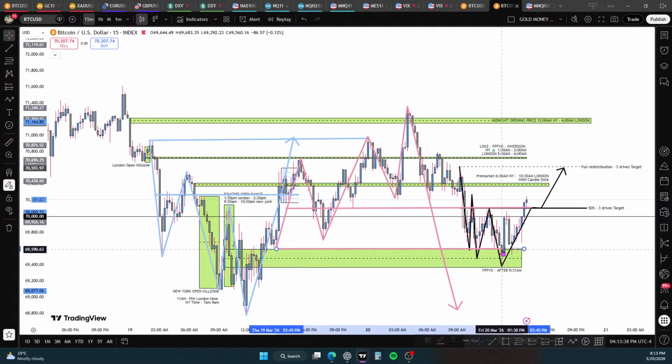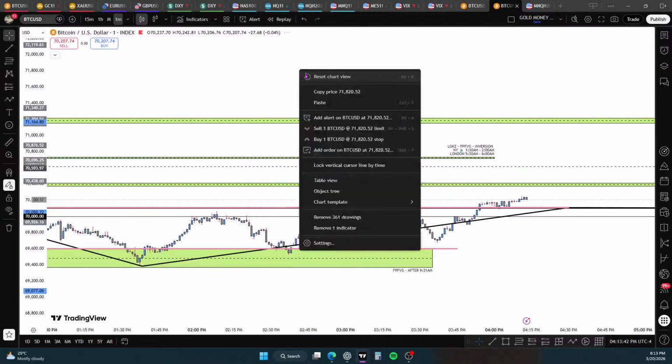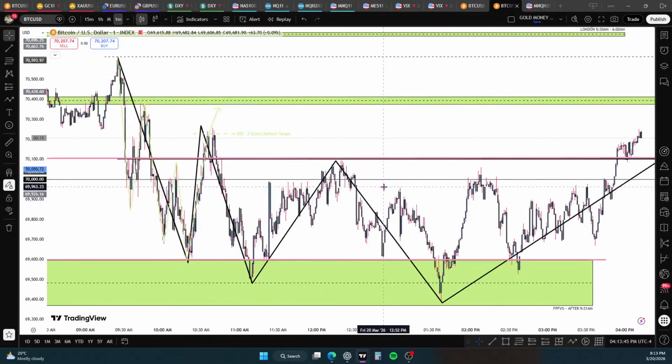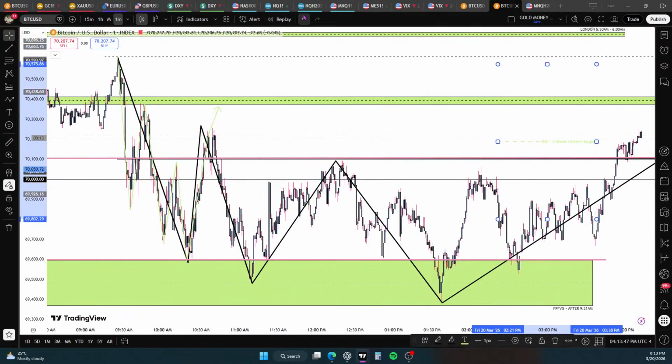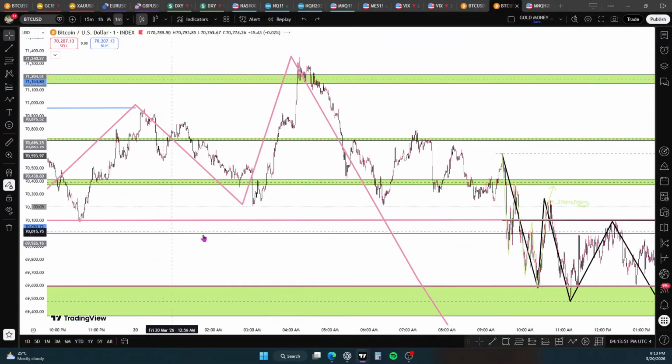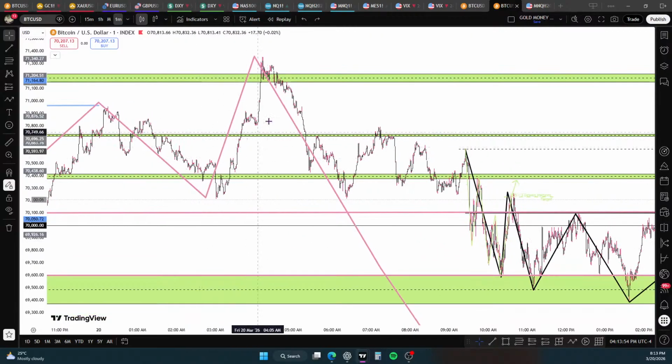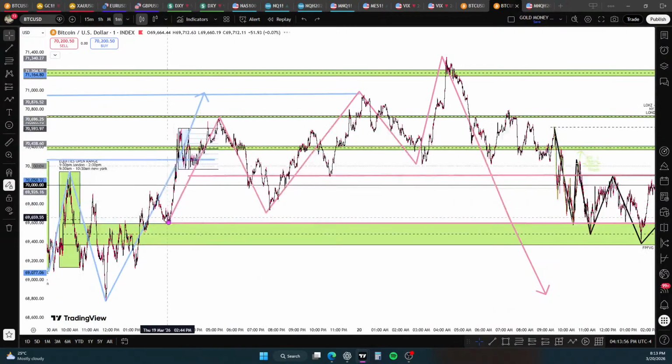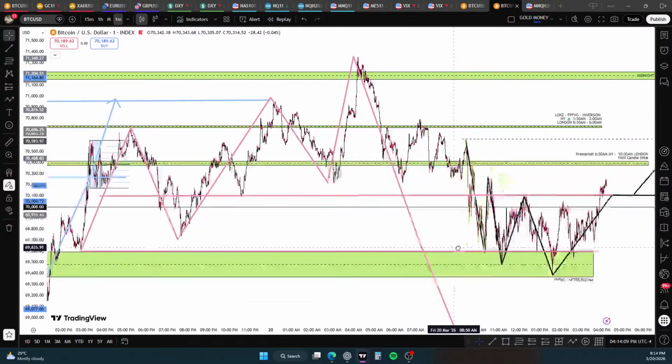Even though that was a full redistribution as well. So I don't know, I guess we'll see. I'll zoom in a little bit more to this one. Oh, there's even this green one as well. See, even with more context there, as you zoom out, you can see that this low formed here, right? Like on the lower time frames. That's definitely 1 high, 2 highs, 3 highs, and then the market.